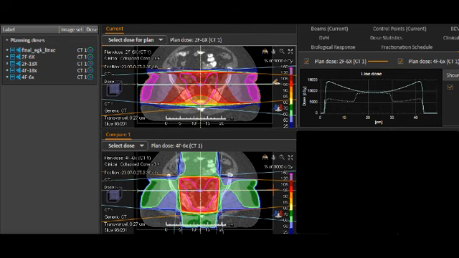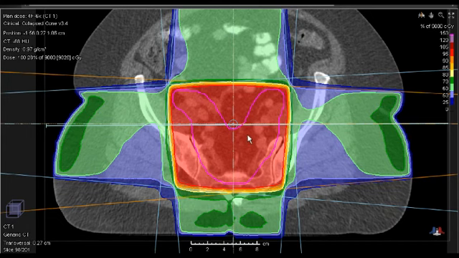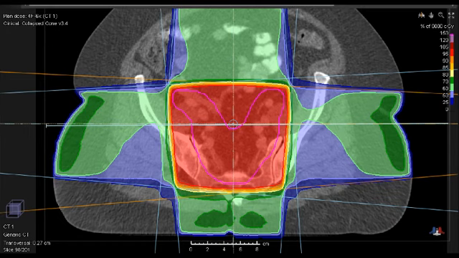Let me draw a dose profile through here, right to left, and you'll see that this four-field plan in dots has quite a different dose profile than the two-field plan. In particular, there are lower doses in the peripheral regions. You see that here as well, where the peripheral regions now have a dose below 70%, much higher before, and also the central tumor region is covered much more homogeneously.